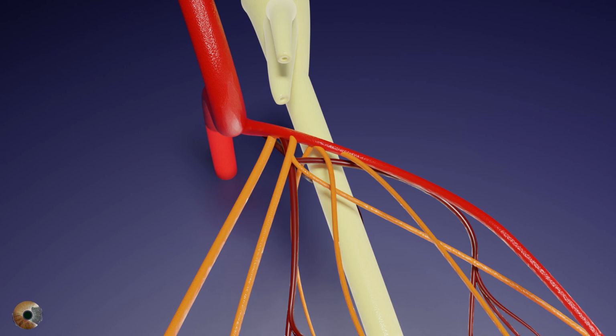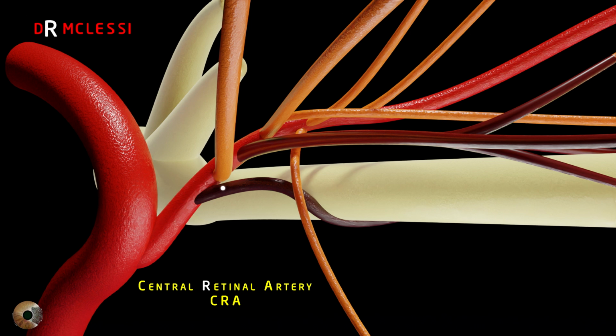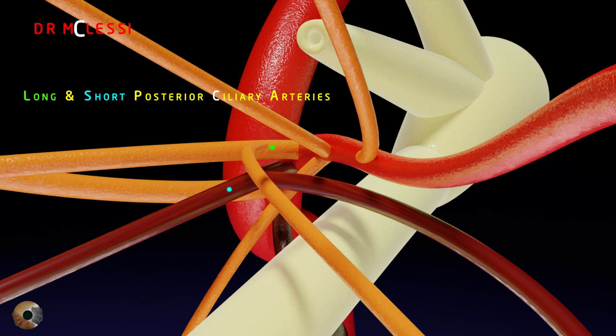Those branches are remembered by the mnemonic Dr. Macula, but not in anatomical order of branching. Those branching in the typical order are: the central retinal artery is the first branch of the ophthalmic artery, and it is an ocular branch. Lacrimal artery supplies the lacrimal gland. Posterior ciliary arteries, short and long branches.